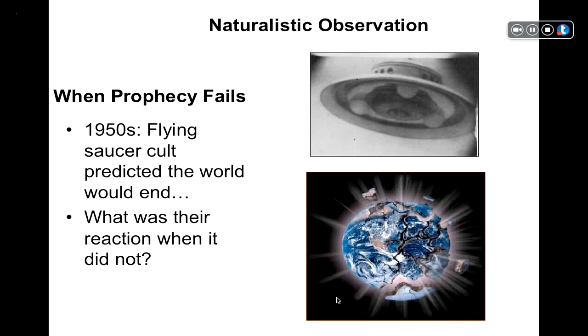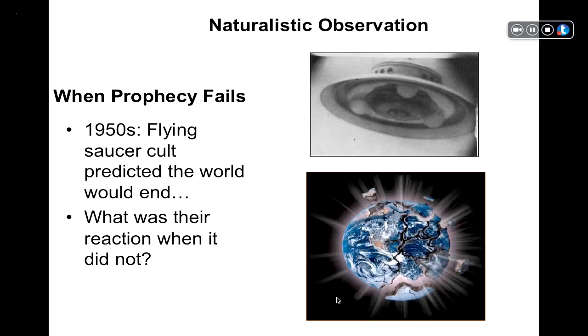Anyone that joined the cult would be privy to information about a time and a place where the flying saucers would come, and they would get on the flying saucer and they would leave the Earth, and then the Earth would explode and they would be saved. So this cult predicted the world would end. And Festinger viewed this as an opportunity to enter the cult under false pretenses.